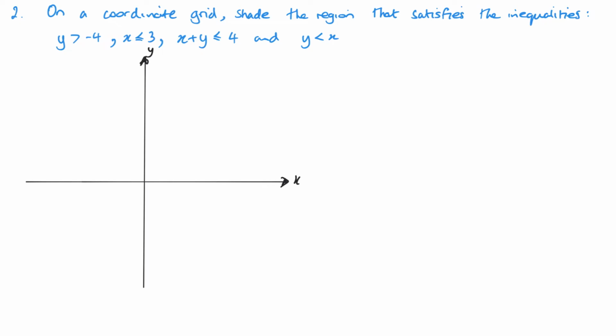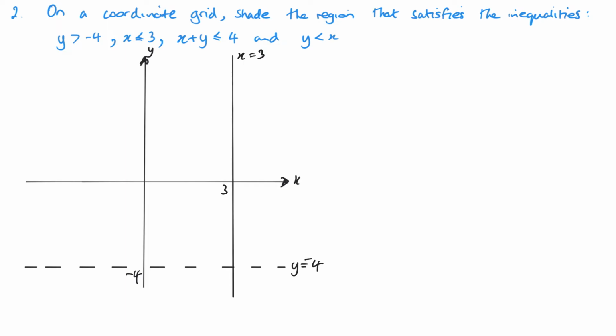Again, I'm just going to sketch these, but you should have something very similar, but should certainly look better than mine. So y is greater than negative 4. It's going to be a dashed line because it's got no equals. x is less than or equal to 3. So somewhere like here, and it's going to be a bold line here going through the 3. So just pop in on the graphs that I've drawn there.